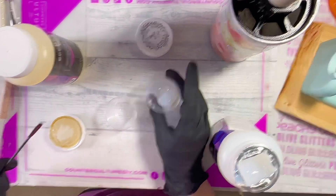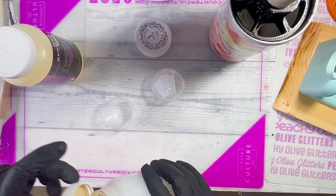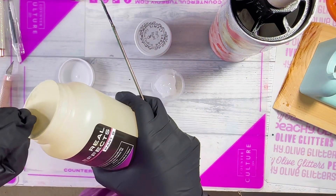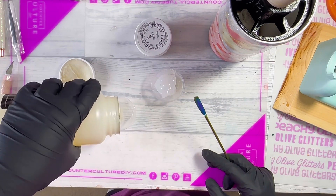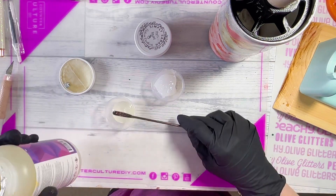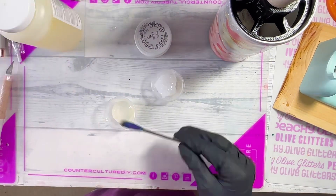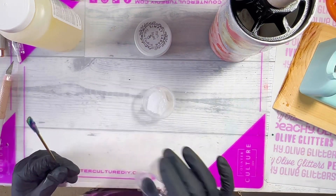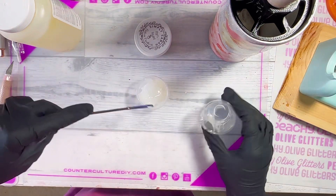For this one I wanted a thicker drip, so I'm using the Real Effects resin from CCDIY. This resin takes a little getting used to because Part A is extremely thick, making accurate measurements tricky. I scoop out a glob and tap it down as evenly as I can, then eyeball Part B to get them as level as possible. If you're a little off, it's usually okay — it'll still cure, but test it to make sure it starts to harden before putting it on your project.